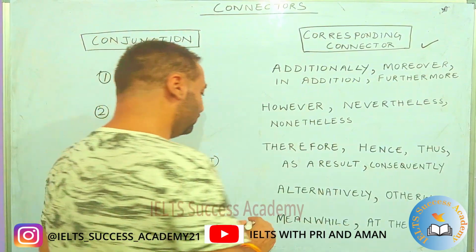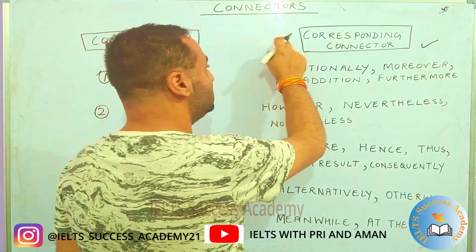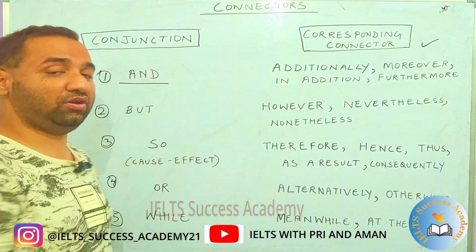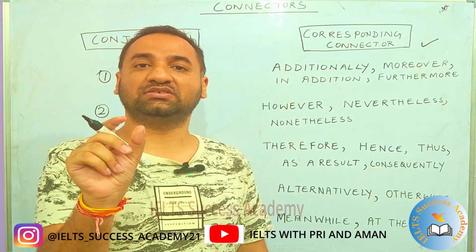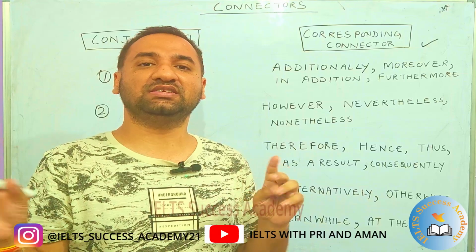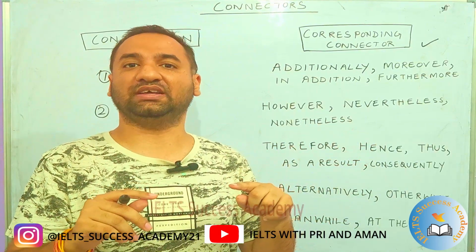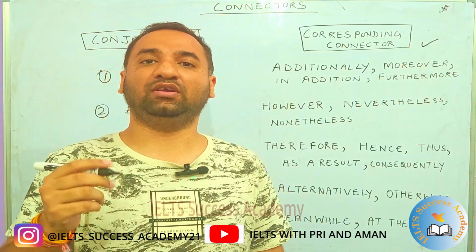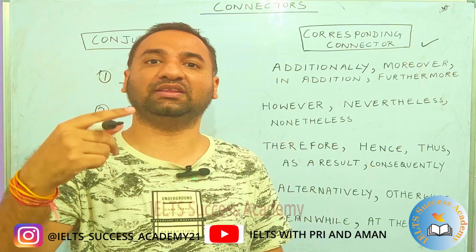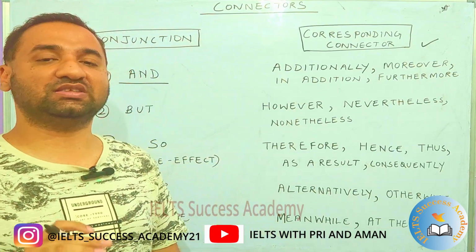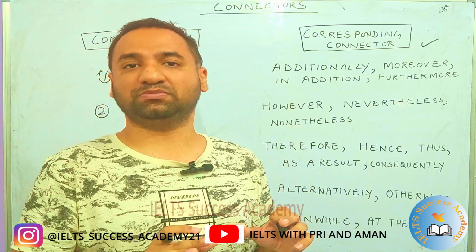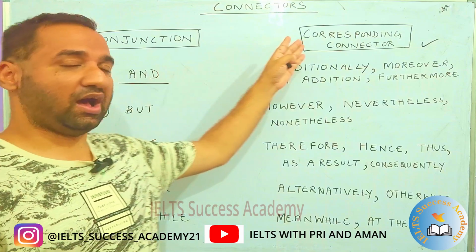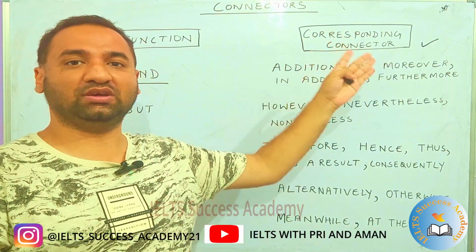So these are your conjunctions and your relative connectors. Again, conjunctions are used for connecting words or connecting two sentences and make them one particular sentence. Connectors are used as a transition between two paragraphs and connect them together. This is the basic difference between a conjunction and a connector. Both are bridges to a statement.